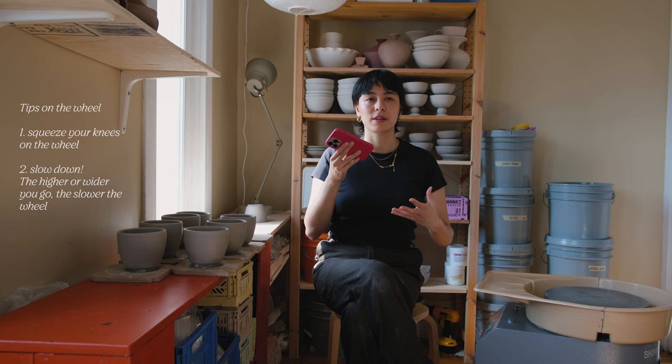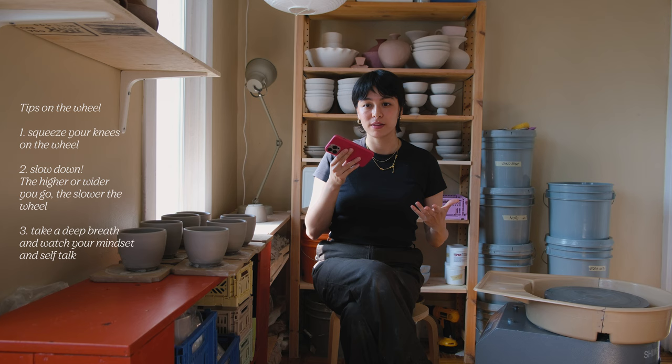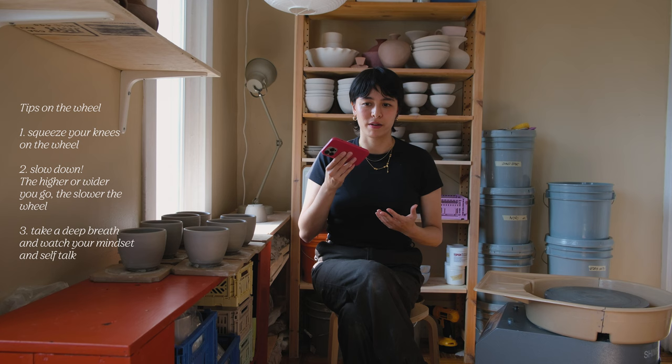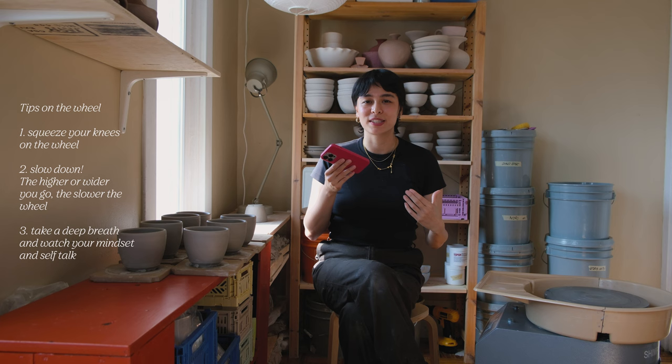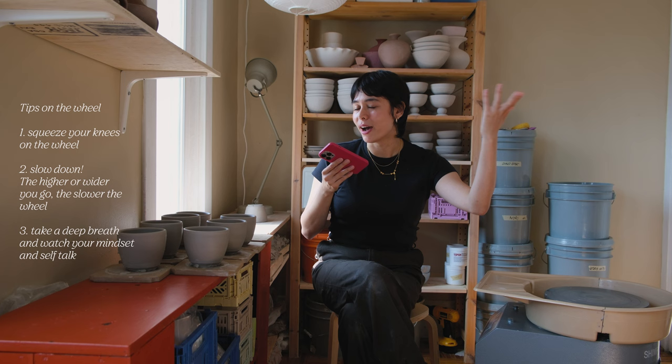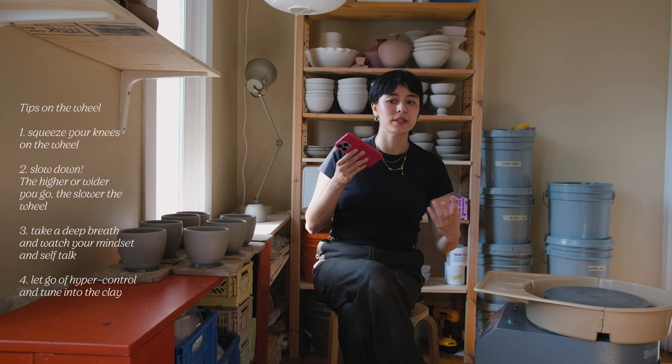For example, taking a deep breath before you're about to center a piece, or if you're struggling with centering a piece, take a deep breath, re-center yourself, reground yourself, and then go again. Because if you're really frustrated and you're feeling a lot of emotion, or even I find that if I think about a lot of negative thoughts, I feel like you can see that frustration in the piece. And when I'm thinking about more positive thoughts or just letting my mind roam around, my piece is a lot more peaceful.